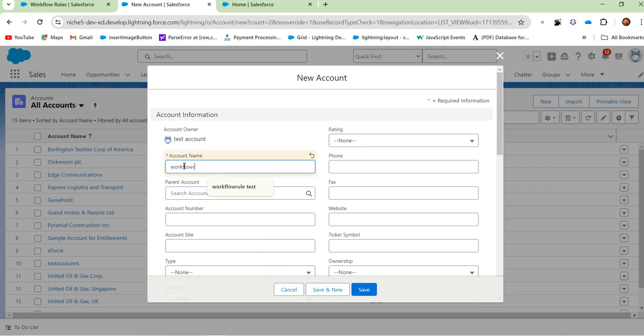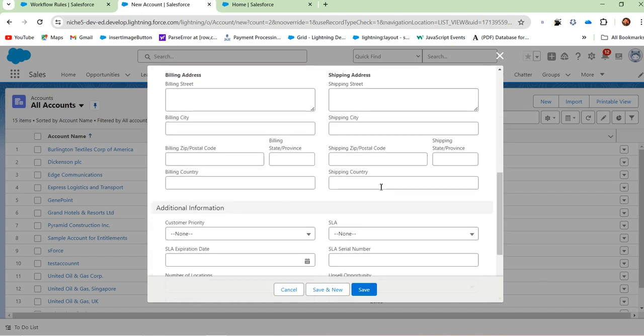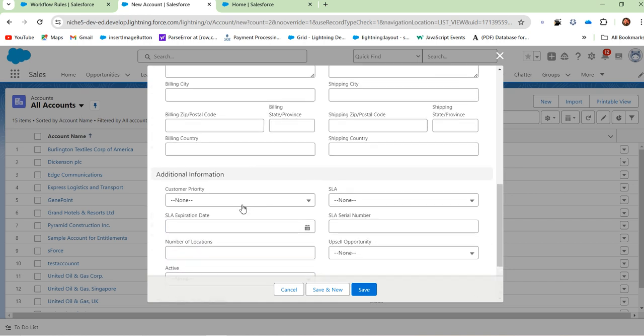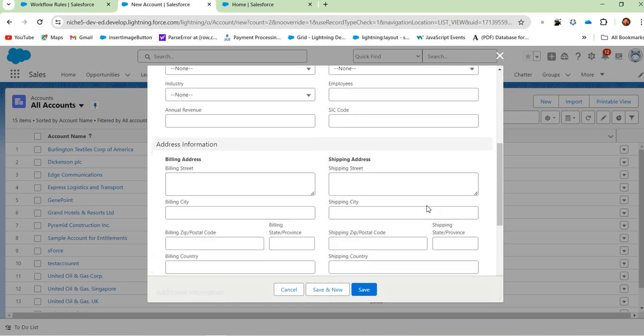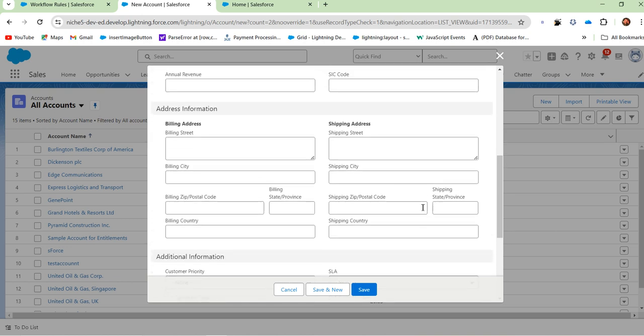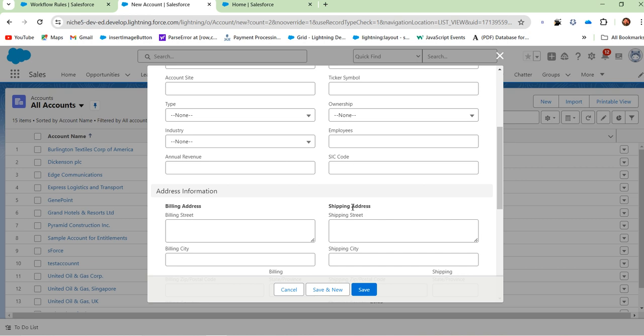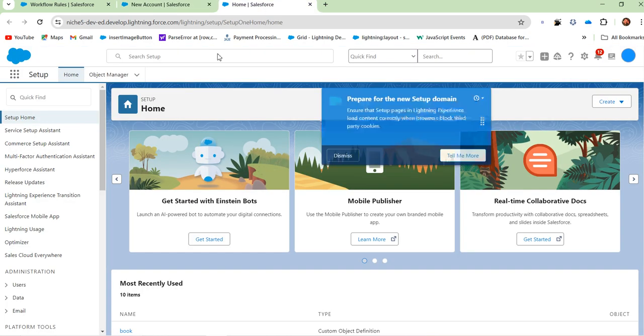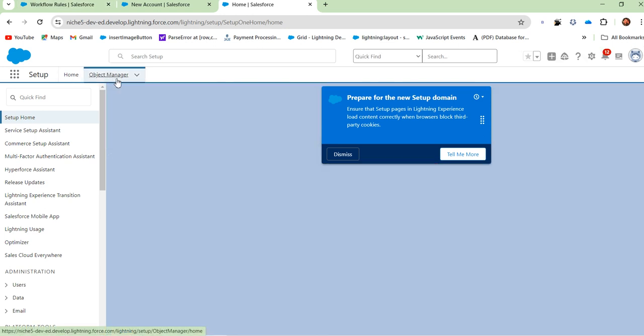So let's go to workflow rule test 2. Now we want to give that source, but it is not available in the page layouts. Let's add this to the page layout then.